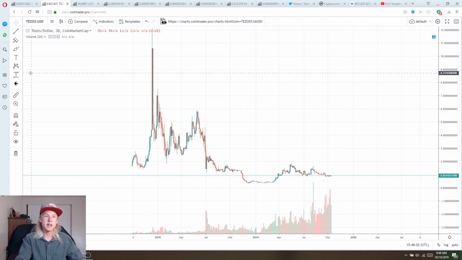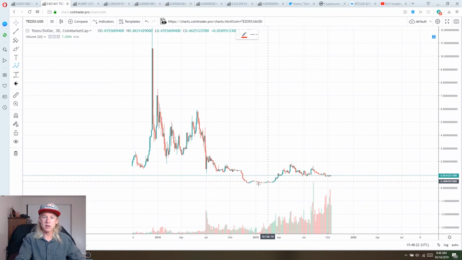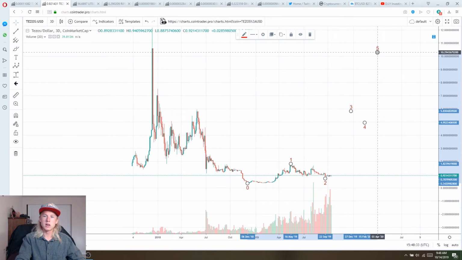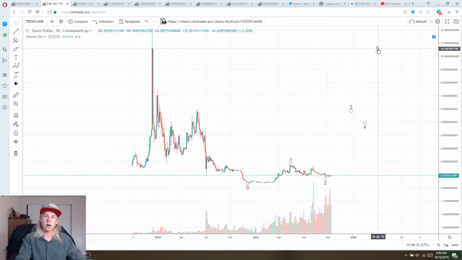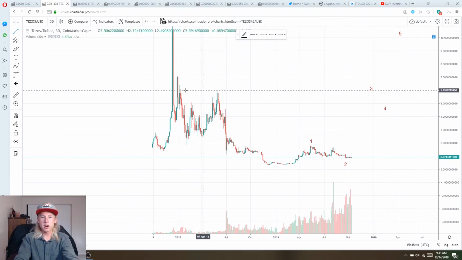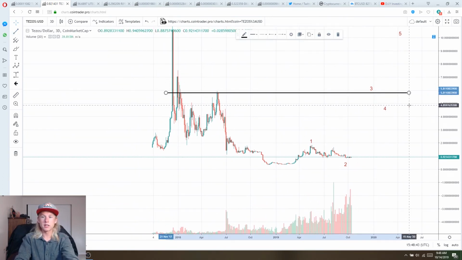Now, the way it's looking for me anyways, this was the one wave. So is the one, we might come back down a little bit lower, and then we're going to have the three wave. And my guess is the three wave is probably going to take us back up to this resistance level before we have another 5 wave up. Who knows exactly how high it's going to look or what the Elliott waves are going to look like in general. But what I can say is that my next target's going to be probably about right here.